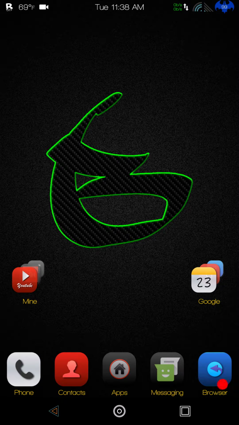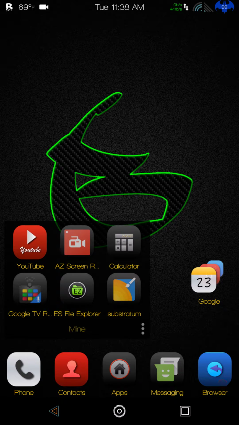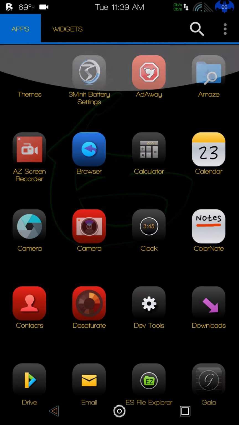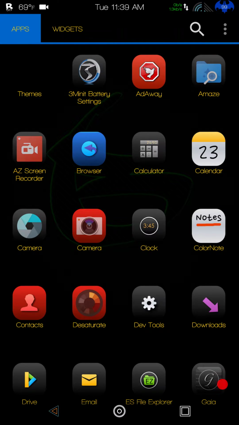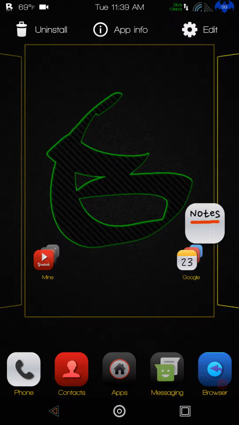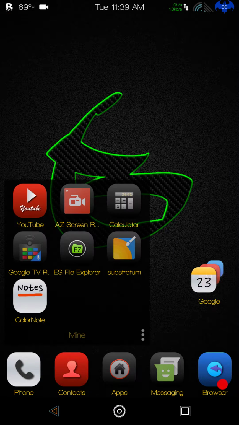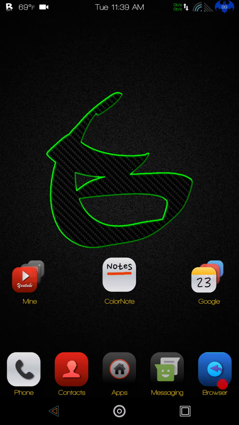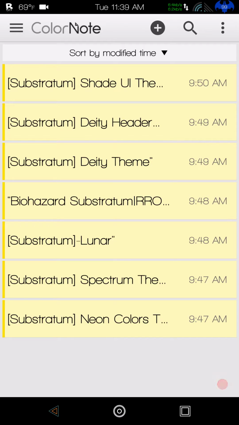The way I was going to do this was I have an app called Color Note. If I can find it here real quick. There it is. What this does is it's just a notepad app that you can get. And what I did was I put all the links on here to YouTube or to the Play Store with most of the themes. The ones that I don't have installed, because I'm not going to take the time to install them and show you. But what I can do is like what I did with the CMTE themes.